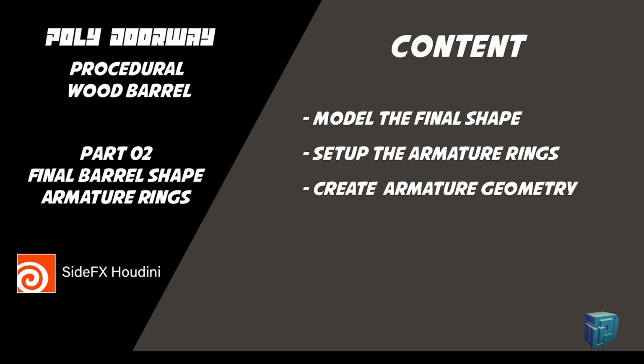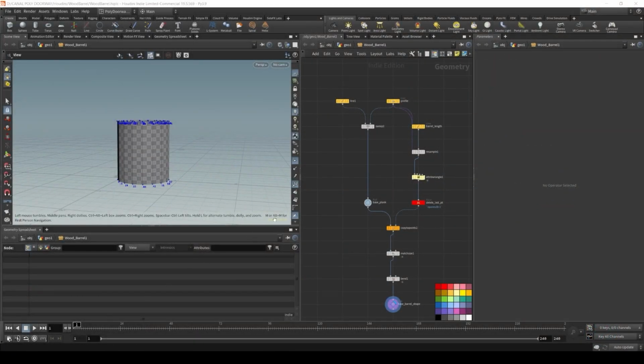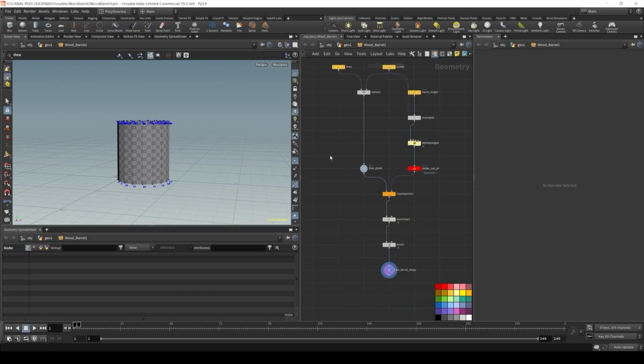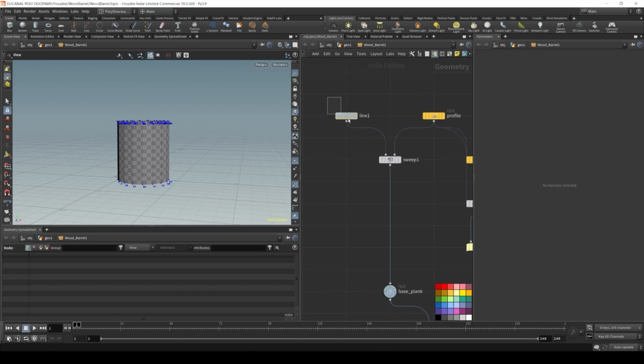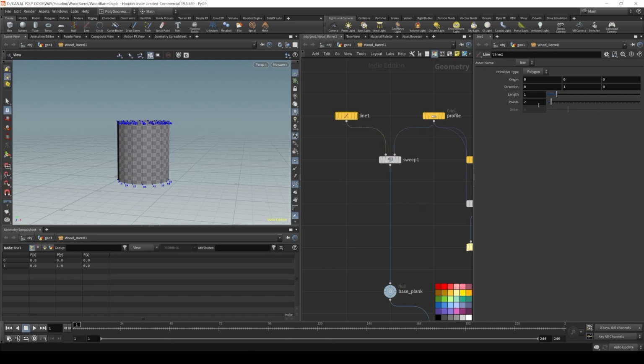So let's start modeling. In the previous video of this series, we left off with this geometry, the base of the barrel. So we're gonna start by creating the final shape. And before we start, a couple of things first. The line node will be important because it will give the length that controls the height of the barrel.